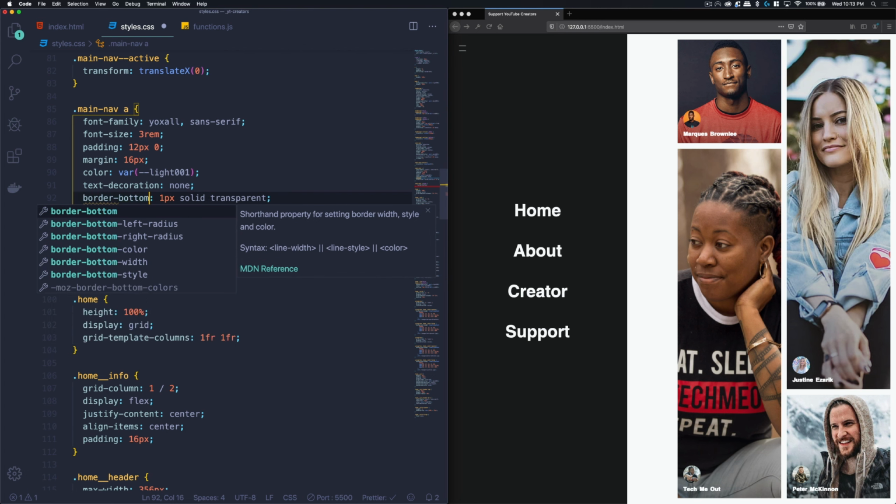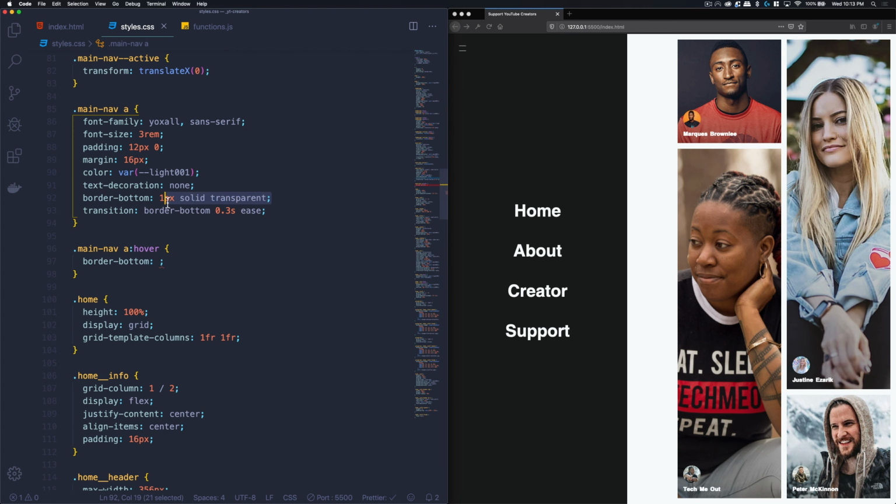So border-bottom. Copy this, paste it. Instead of transparent, we want the white or the light color. All right, so let's go ahead and test that out. There we go. So we can see that design looks nice.